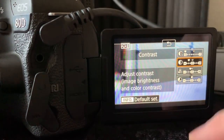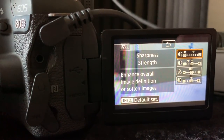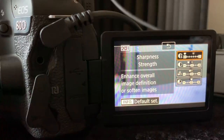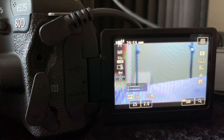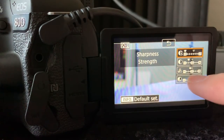The contrast is something I do low because I think that in post you can go and up the contrast, and if you want your blacks blacker, you want your whites whiter, you can do that in your video editing software. But it's harder to, it's like cutting your hair. You can always cut more, but it's harder to cut less. Does that make sense? I don't know if I said that right.